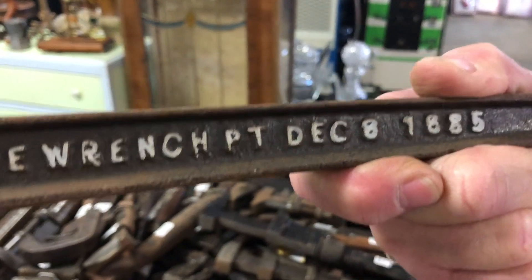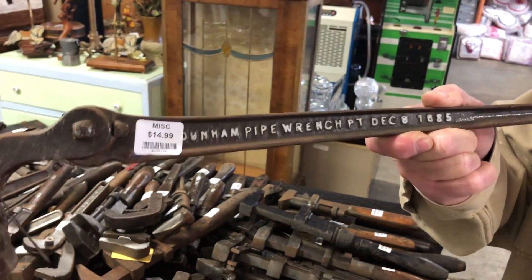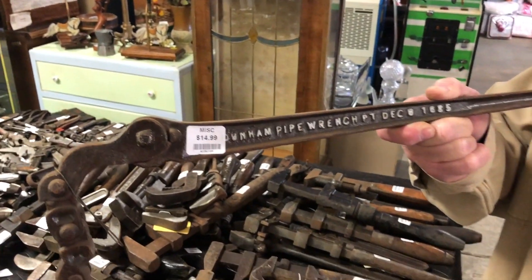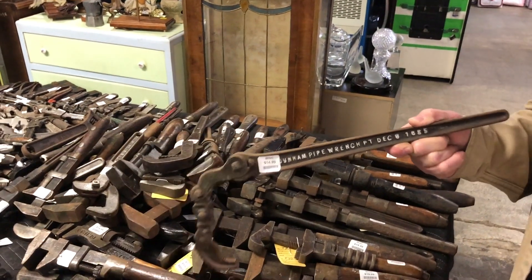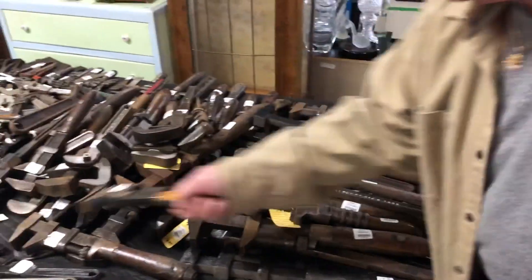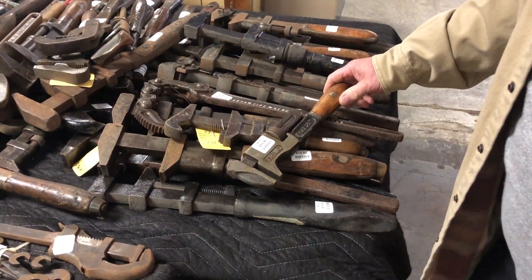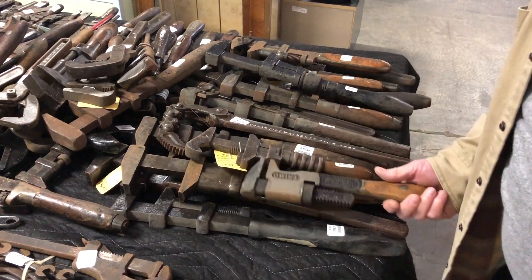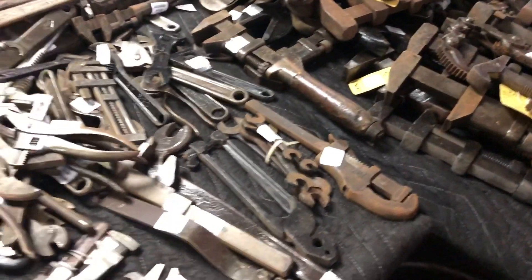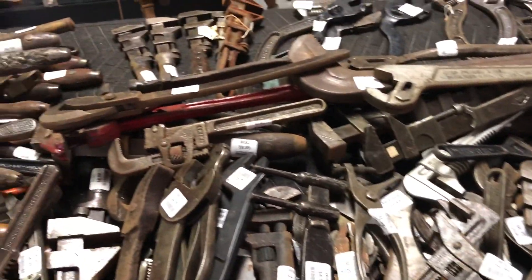Check out the date, guys — 1885. That's December 8th, 1885. I think it says Townham pipe wrench. You know, that could be the patent date too, but still — even if it's just a patent, it's dated and here's the day of manufacturing. I like that one, it's really clean, it's nice. I like them when they still look clean. Foxbury, Massachusetts. Good stuff.